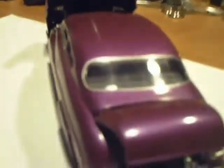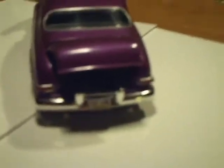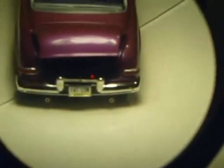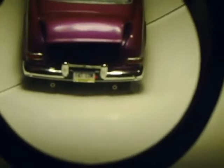It's got Krager mags on it. Just the regular tires. Foiled around the back window. I did wind up cutting the trunk out on here. This is pretty sweet too. I want you to see this. This guy's car, he's from Pennsylvania, and his plate is Fat Low. Check this out. Pennsylvania license plate, Fat Low, if you can see that.